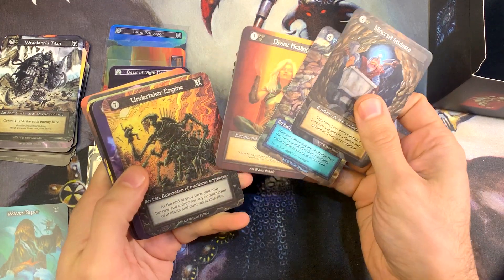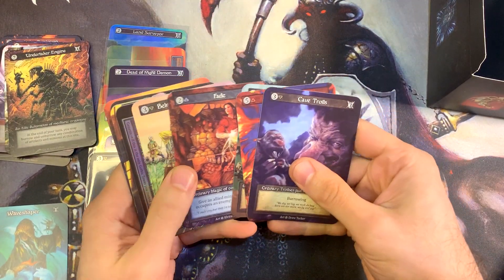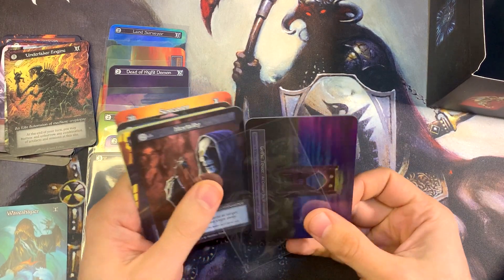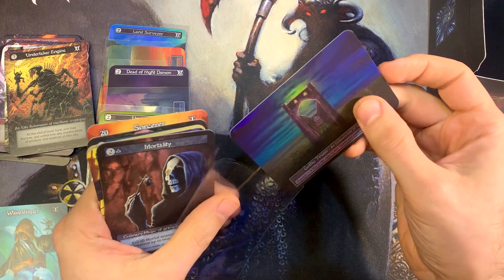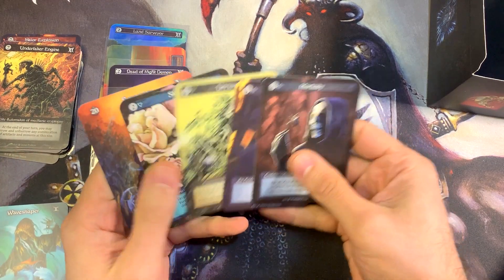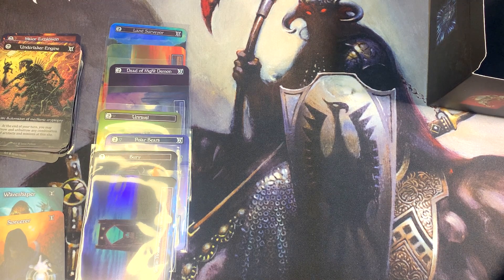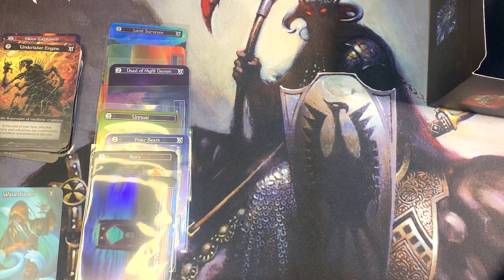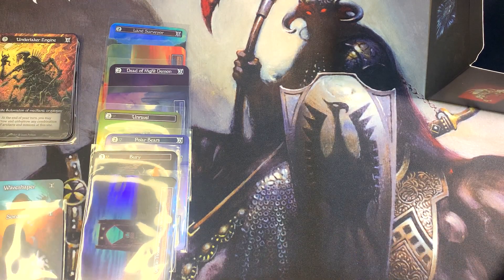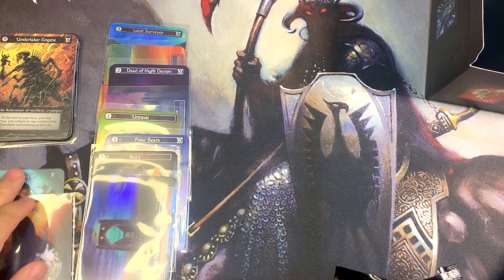Have you seen what those Kickstarter boxes are going for? They're not Metazoo Kickstarter prices, but here we are - oh, Gothic Tower! I only pre-ordered one alpha booster box and the set of decks. We'll make a whole video on that at some point. Look - another non-foil Sorcerer. I only say the non-foil Sorcerer is more desirable than the foil ones because you get one of these in every box.